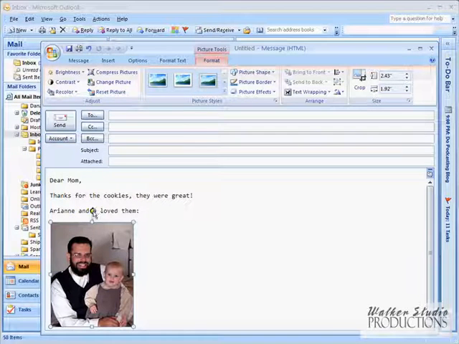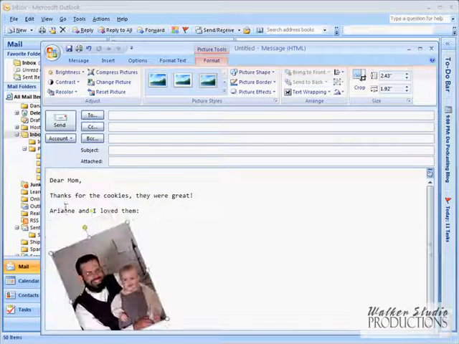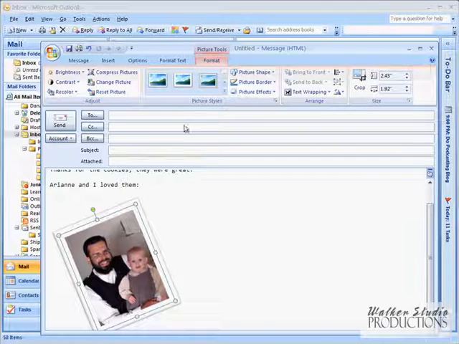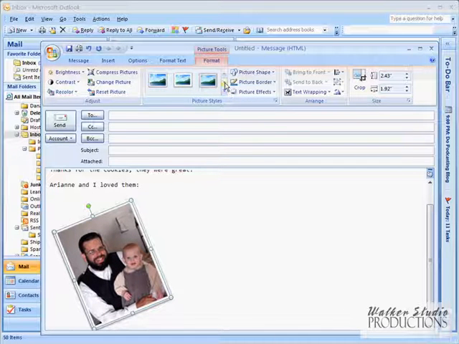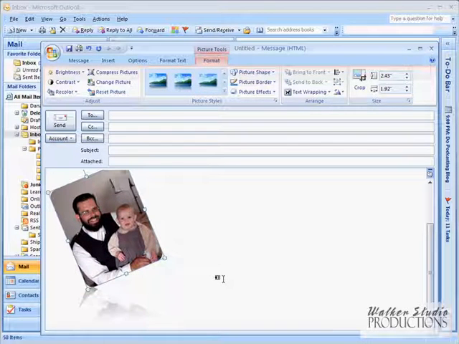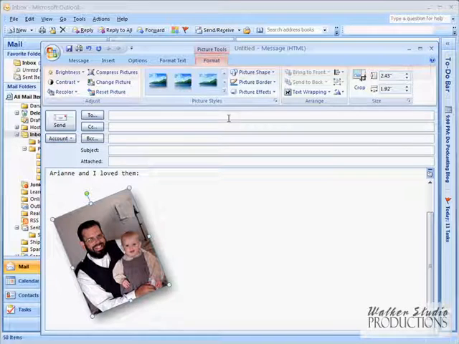You can also rotate. In Office 2007, they give you a lot more flexibility and power with pictures like this, because now not only can I send this picture, but I can make this look a lot fancier. I can select a picture style up here. Maybe I just want a small border. Maybe I just want a little drop shadow on it or some type of reflection. Lots of really interesting things that we can do here.